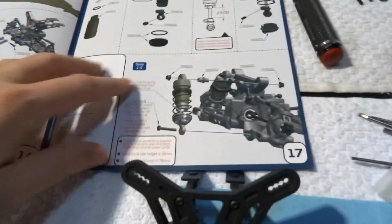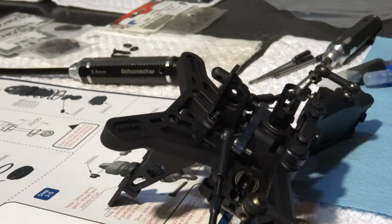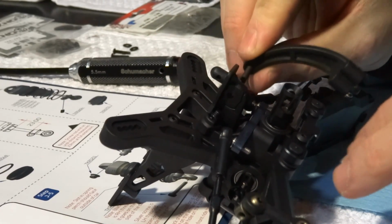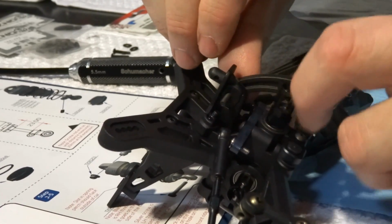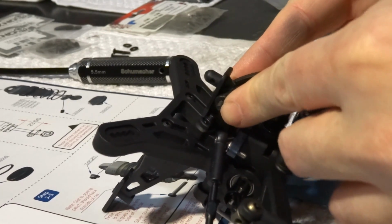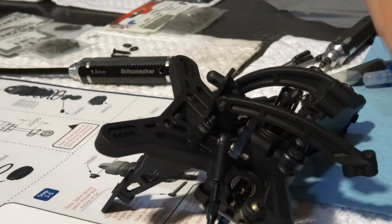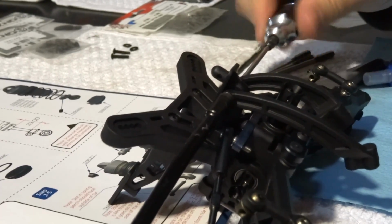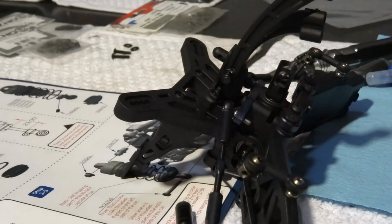But those little blocks go into that hole. Hole to the top. The shorter one goes on the right hand side, I guess. Through like that. And then this one goes on like this. And then that should line up, then those holes line up like that. Yep, and then I just got to put a nut on the other end. That's this nut. I didn't realize that this rear brace had tuning options. Tighten that up after, but that's how that works.